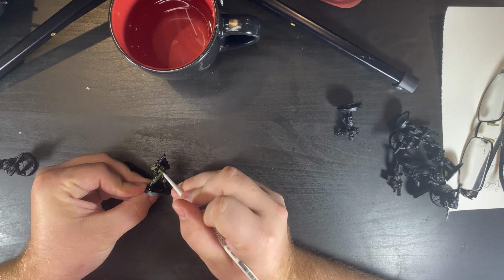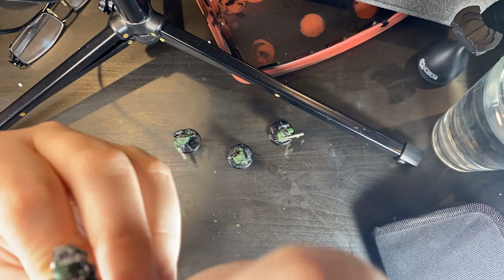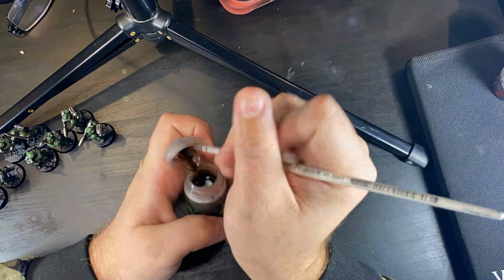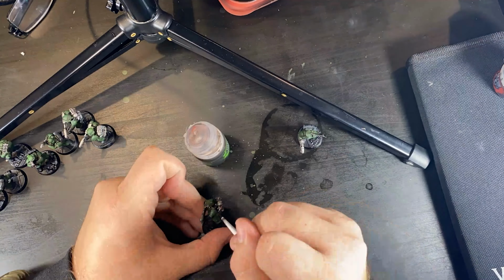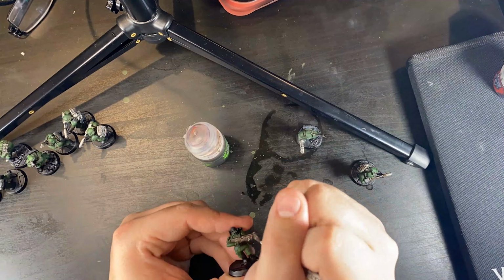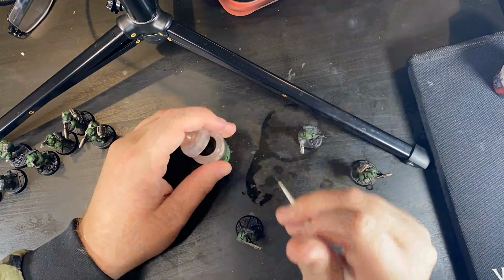You can barely know this, and these are regular line infantry guardsmen, so that's another thing I want to talk about real fast. In my personal opinion, not every model needs to be a display-worthy model. Now you're going to see later on I did use these for display, but not everything needs to be Instagram perfection. So, I want everyone to think about that when you're painting. You don't need to kill yourself when painting models, especially when you're painting horde armies. Because as someone who has multiple horde armies, you will lose your mind.